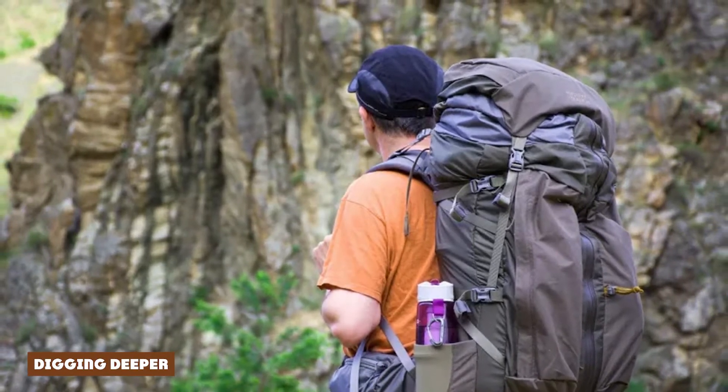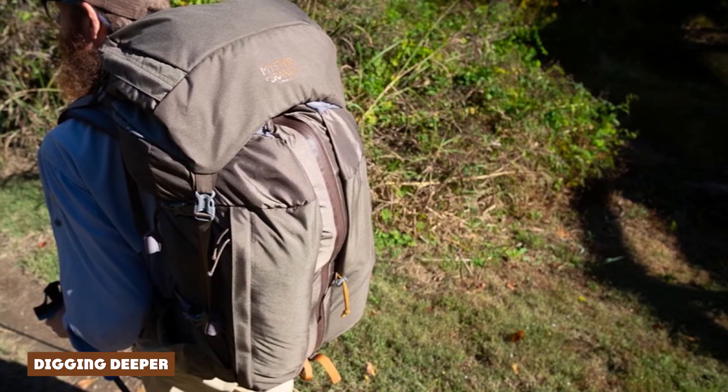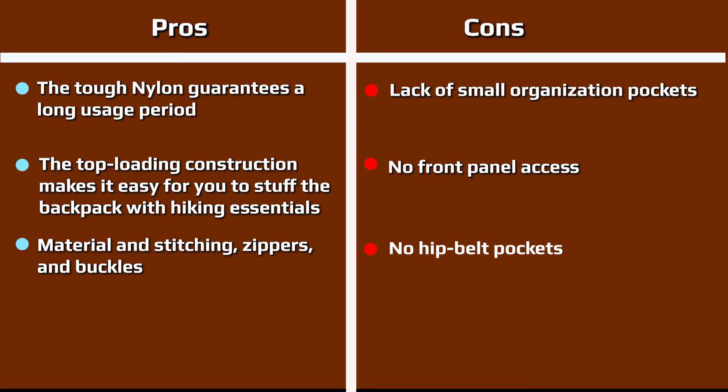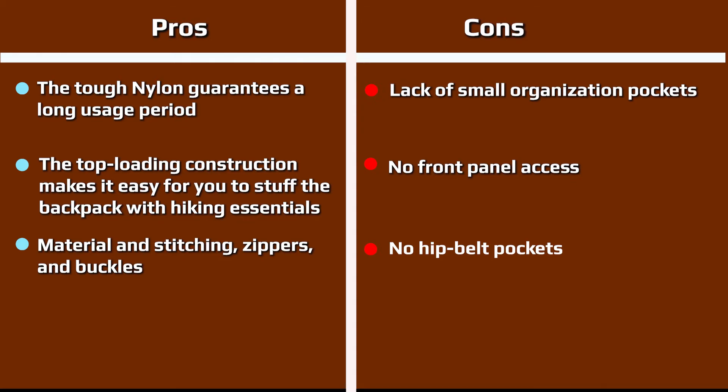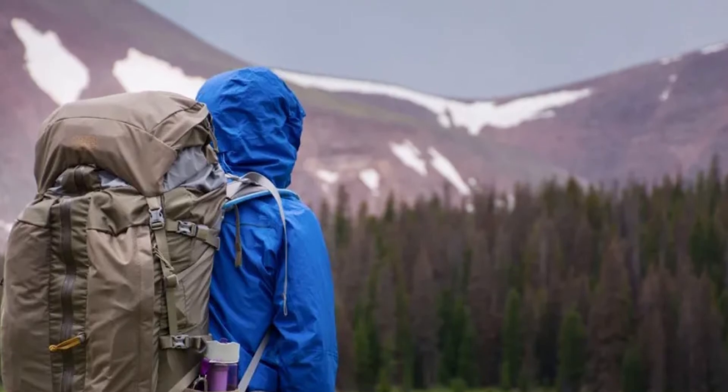If you're not familiar with Mystery Ranch, it's probably because there has been a huge push in recent years for ultralight gear — the American market is trending that way more every year. Ultralight is not the domain of Mystery Ranch. The company has a long lineage of amazing packs going back decades to the original Dana Designs backpacks, the brand that became Mystery Ranch. Dana Designs packs were lauded as the most bombproof and comfortable packs money could buy. I have one that is nearly as old as I am — 30-plus years — and it's still in great shape.